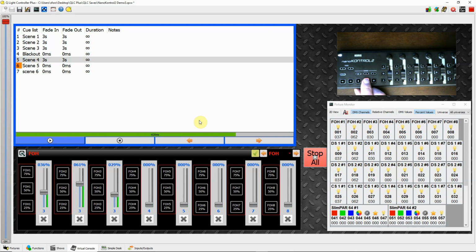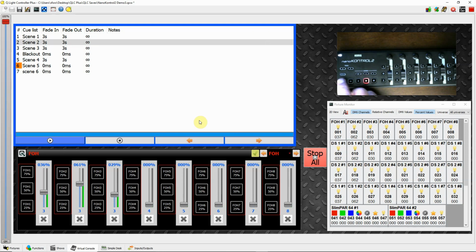And again, if I hit pause, we're in pause mode. But you notice that everything completed. If I were to hit complete, you don't see the DMX values moving at all because they've already completed. So that may be kind of a glitch that they have in there. But you can hit pause, and now I'm in pause mode, and now I can move around to different scenes and then continue from that particular scene if I want to. So if you're in rehearsal and you need to do that, that's available for you.